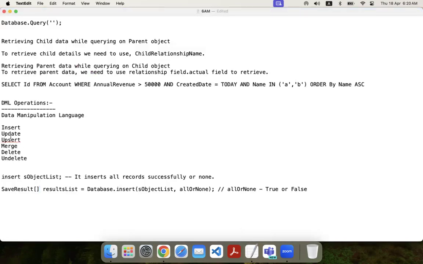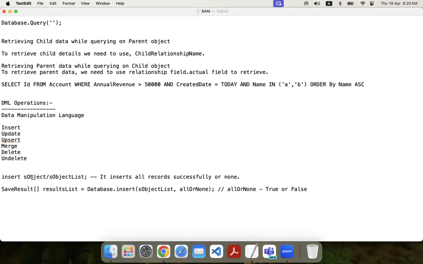Here these statements accept only an SObject list or a normal SObject, because SObject represents the Salesforce database. So only in the Salesforce database can we make changes with this DML operation.